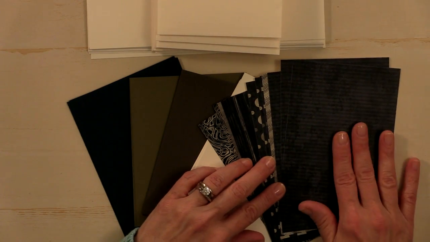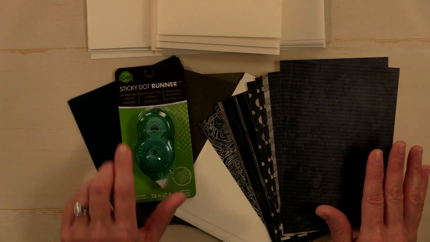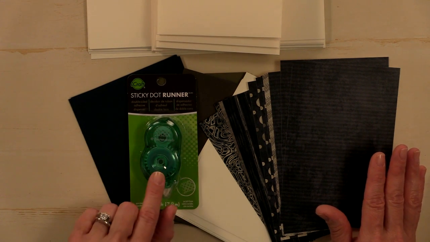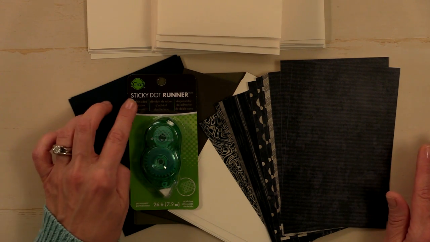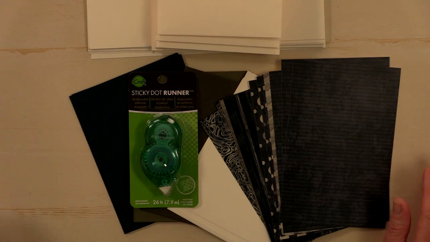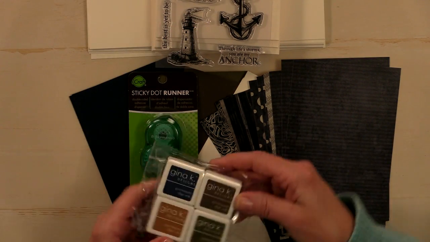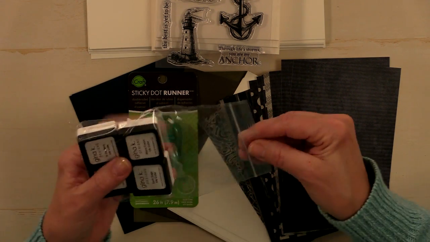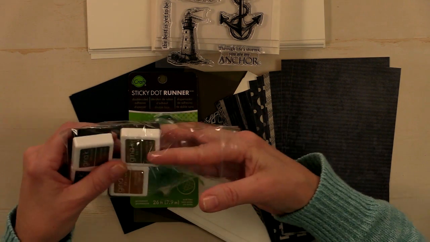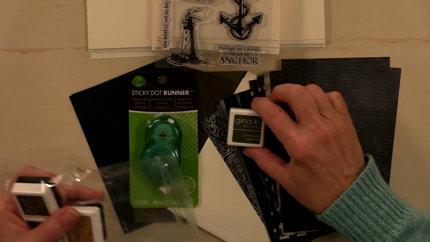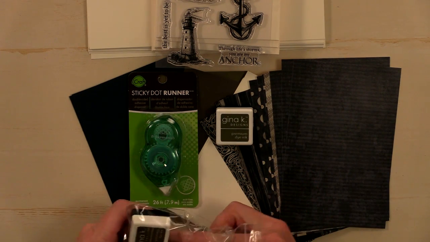Okay, so you get that. Then you also get one of my favorite tape runners. This is by Thermoweb. It's the iCraft Sticky Dot Runner, which I love. And then you're going to get some ink. And you're going to get four ink cubes that were not in our first mini kit. So if you're collecting ink cubes, this will be a nice addition for those masculine cards.